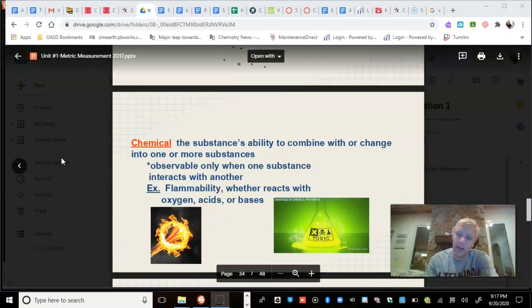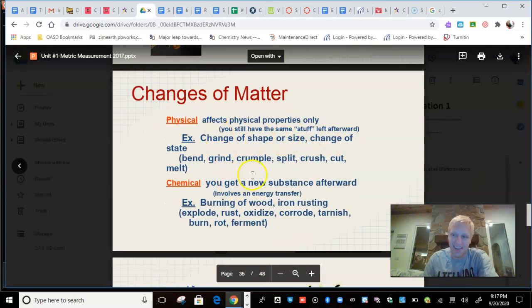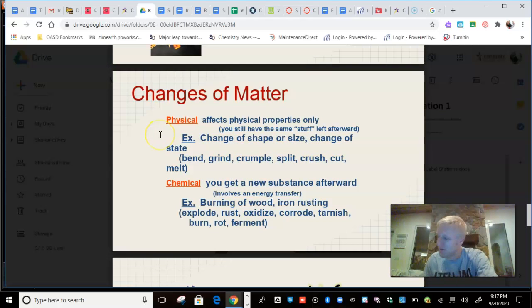Next, what we got is physical changes and chemical changes. Let's look at these physical and chemical changes. Oh, we got them right here. That's convenient. So, what are physical changes? They affect properties only, and it's basically just nothing new is formed. So let's get this down. Physical changes affect physical properties only, and nothing new is formed.